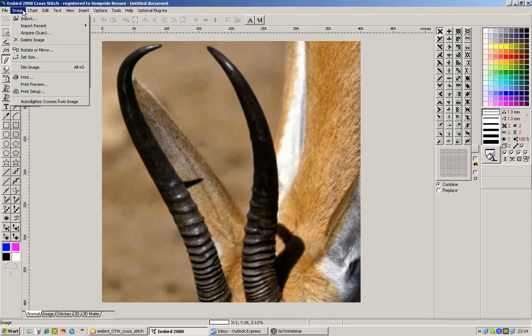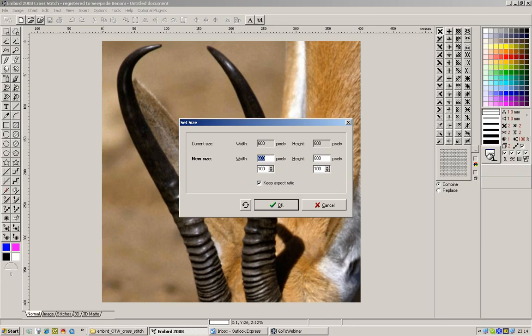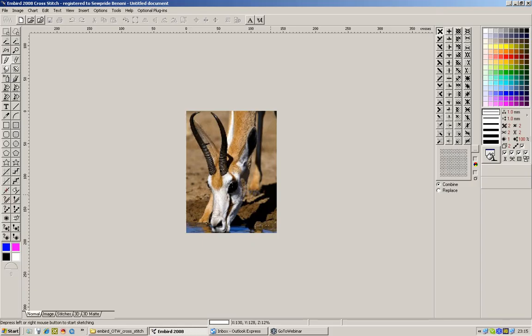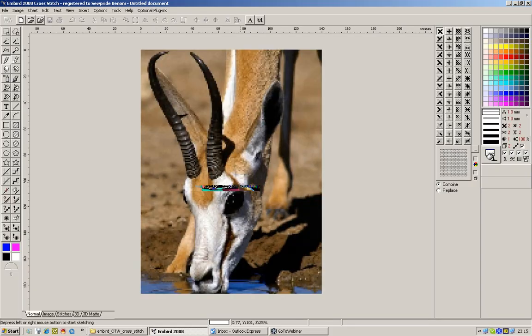So I go to image set size, 800, so I'm going to reduce the 800 to 200. 200 by 150 should fit your hoop, Betty and Judy. Elizabeth, in your case, I think the hoop size, we need to take it down to 140, and then it will reduce it on the other side to 187, because 140 is the smallest you can do on the one side. So let's go 140 by 187, and you can see our photo is clear. It's a good quality photo.